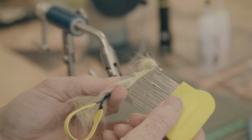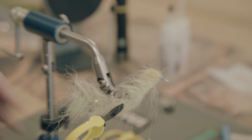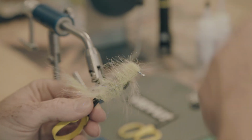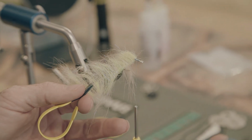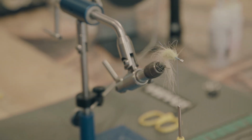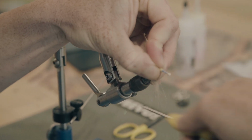You should be able to get a dozen flies minimum out of both packs of brushes. You're going to run out of eyes because the eyes come 20 to a pack. So you've got eyes for 10 flies, but brush for at least 12. Snip this off there. Don't worry that this looks like a hot mess. We're going to fix it here in just a second.